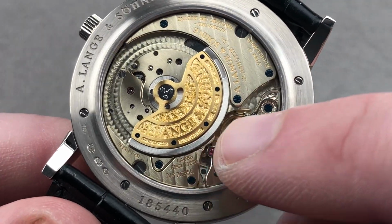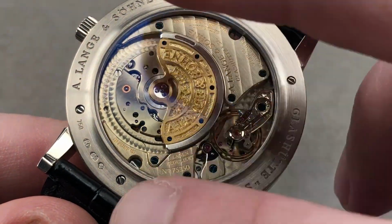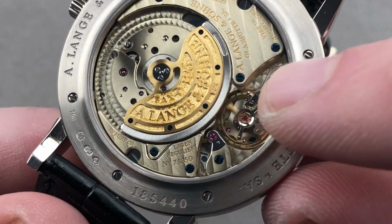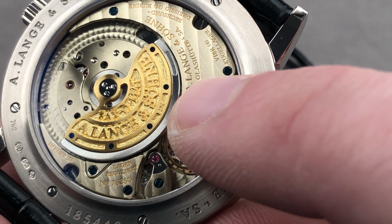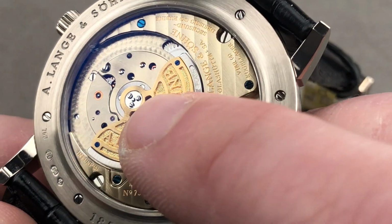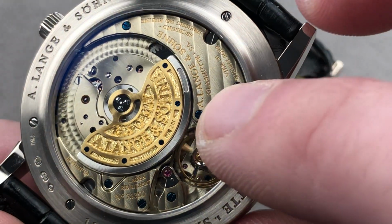You can see that it features a rotor that's best described as a 3/4 rather than micro rotor, but it's in the same plane as the other bridges, so it has the same thin profile and unobstructive view back aspect as a true micro rotor. It does not obscure the movement. What I really like here, if you look closely, the rotor itself is double finished and 21 karat gold. So it's a hallmarked 21 karat gold rotor with a platinum winding mass attached by fired blued screws. At center, you also have a black polished cap over the bearing and black polished screws. So you get two types of screws, two types of precious metal, and that's just the rotor.